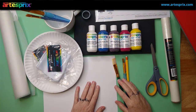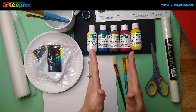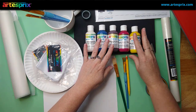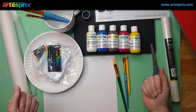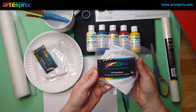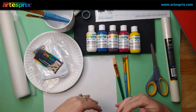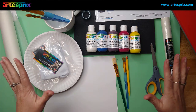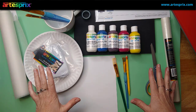Hey everyone, this is Ellie Mae with Artis Pre, and today I have a fun project. I'm going to be using the Artis Pre sublimation paints, but you could also do this with the sublimation markers or even the ink pads if you would like. I'm going to be using a blank today that is the pet bandana, and I'm going to be making some Halloween costumes. I'm going to be doing this freehand just to show you how you can do it. I am by no means an artist, as you will see, but we're going to give this a go. So let's go over the supplies first.